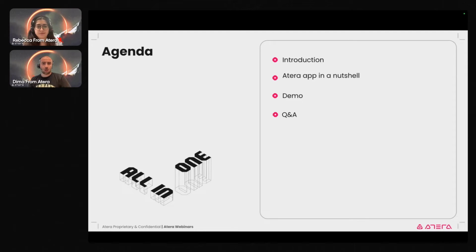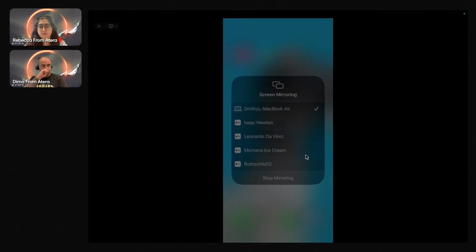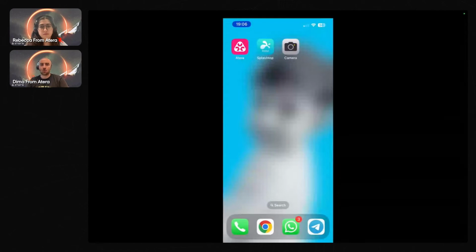Okay, let me jump to the application itself. To do this, I'm going to share the screen of my mobile device. So the Atera mobile application is available for Apple devices and for Android.